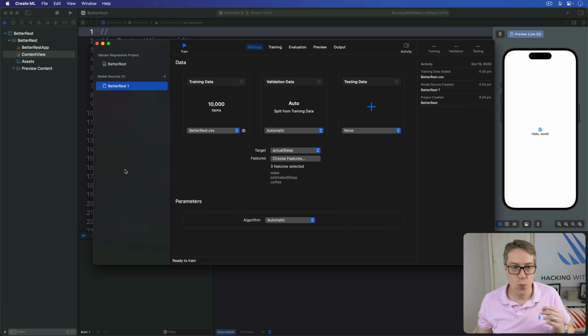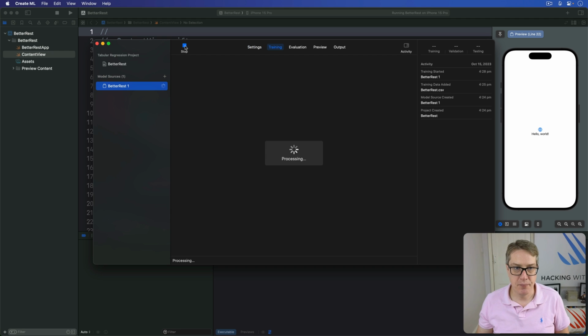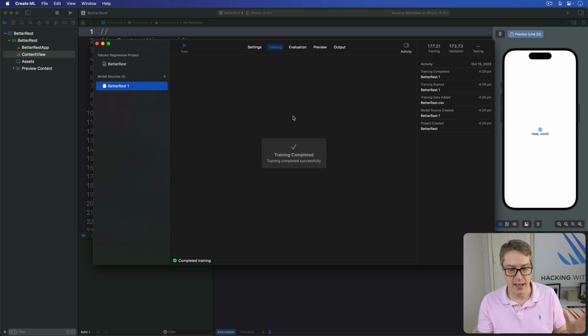Over here, we're now ready with our data, and so I'm going to press train. It's thinking about it, and it's finished. That's it. It has trained after a couple of seconds, perhaps. Our data is pretty small, to be fair. You'll see this nice big friendly check mark telling you everything went to plan.